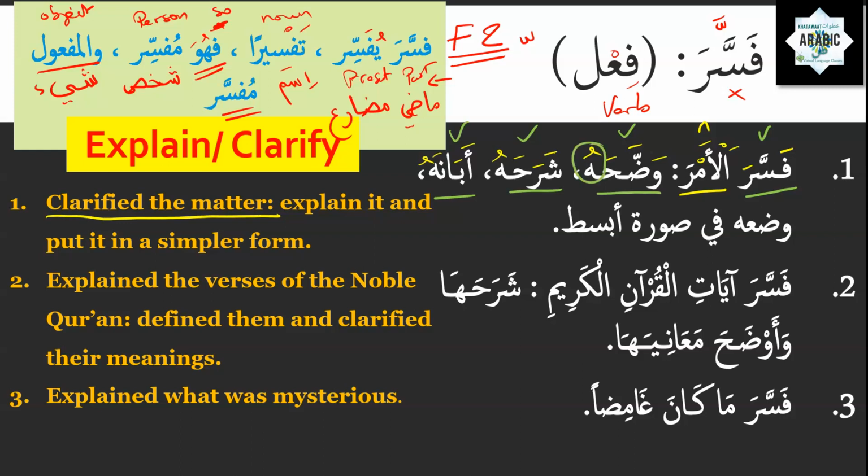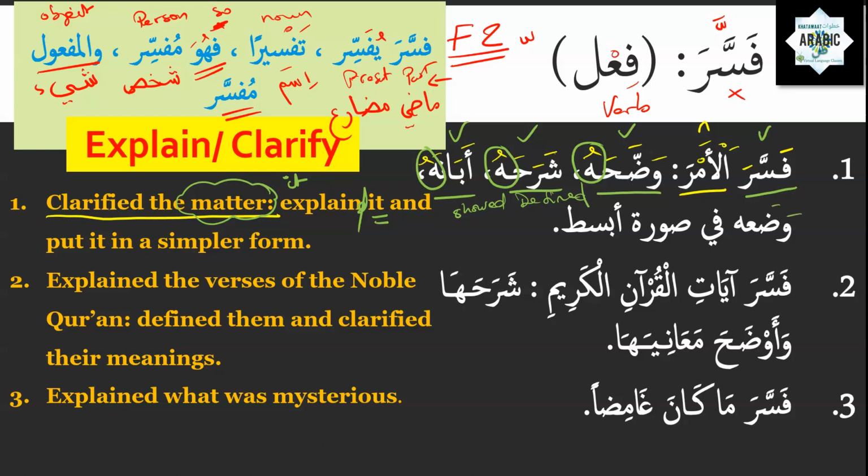The hu you see here refers to the matter, and the matter in this case is it. So we say, he explained it. It's in the past in the English translation. He explained it, clarified it, defined it. Sharaha is defined, and showed. So we have showed, define, and then waddaha, clarified, exact same meaning as fassara.